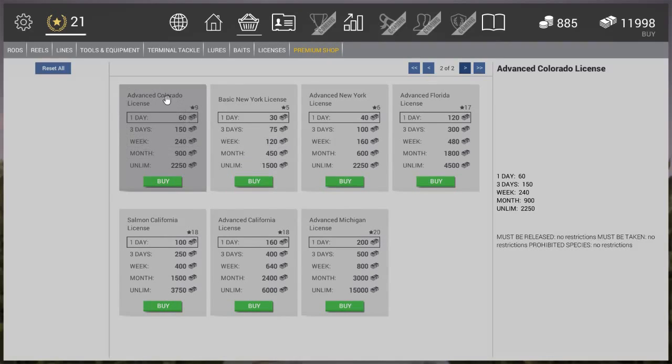Here it is. The advanced Colorado license starts at level 9. So that means, as you can see here, there is no restriction on all the fish that you get. You can get the trophy rainbow, the trophy cutthroat, the normals. You can just go there and keep all the fish that you want.